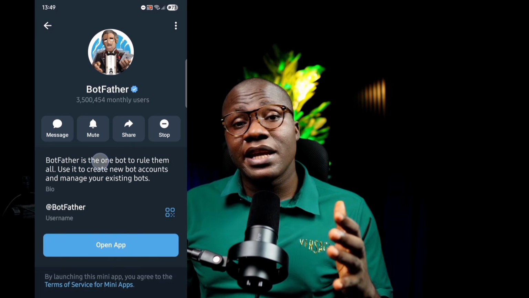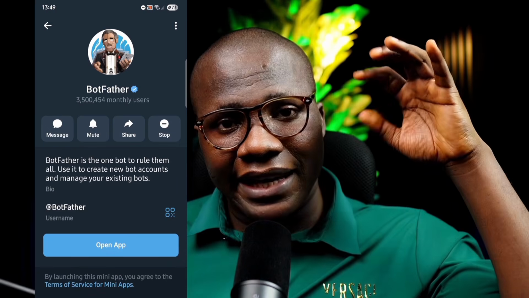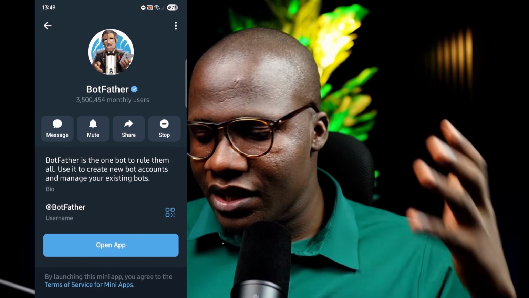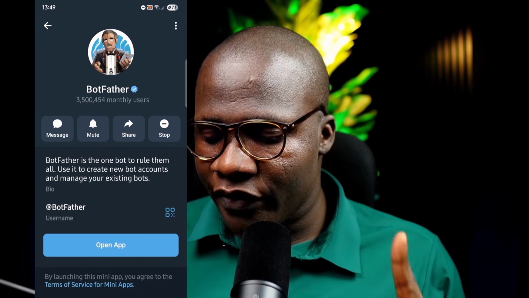First thing you need right here is your Telegram app. So download Telegram, install Telegram, and open Telegram. Sign up an account on Telegram. Telegram is a very popular app, so just create your account. That's the first thing. Then come down to the search bar on Telegram and search for BotFather. Based on the name, you're going to know that it's like the baba of all the bots. That is what this BotFather actually does.